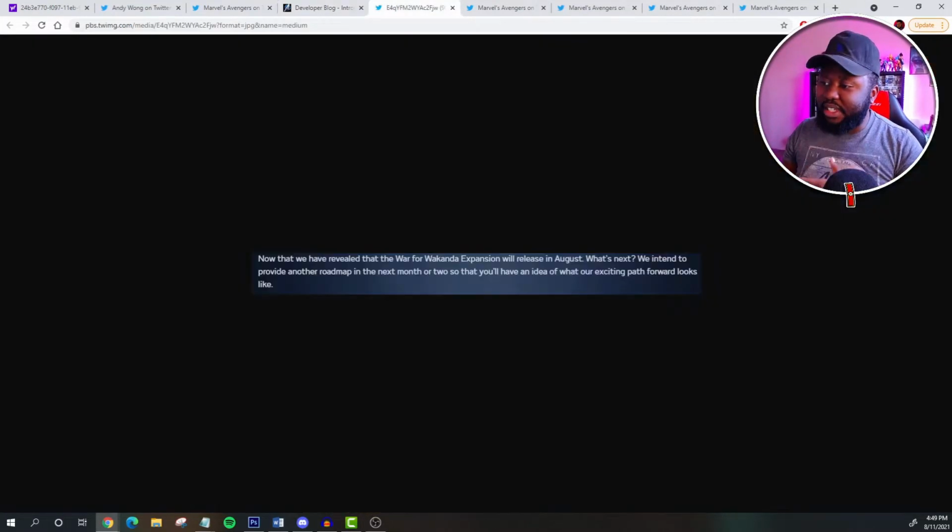But the news doesn't stop there. We actually got some information also talking about a brand new lineup of things to come in Marvel's Avengers, as they're going to be releasing pretty soon, the next month or two after the release, which is this month, of what the new war table is going to look like. So we're going to get a new war table pretty soon.